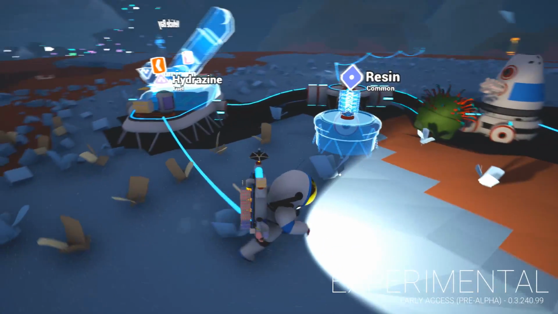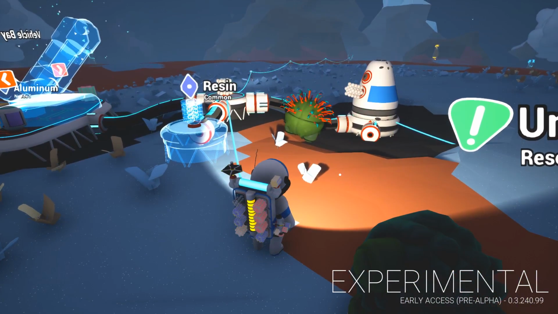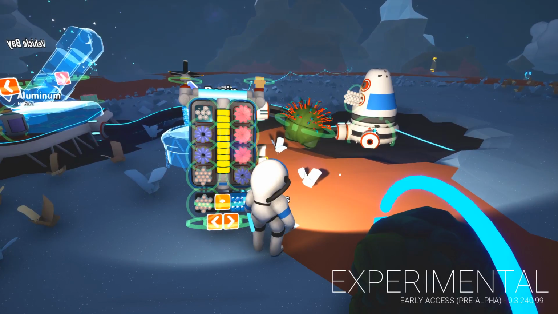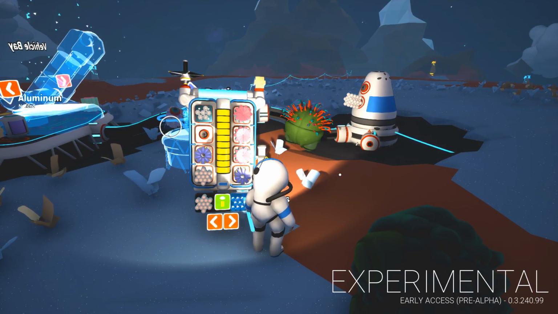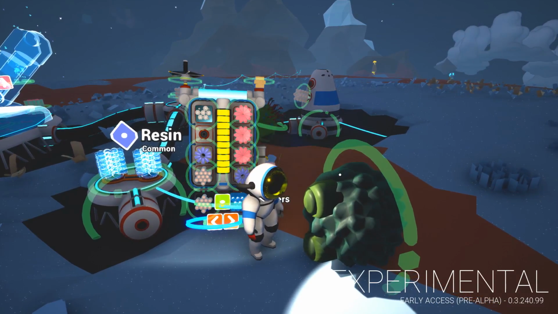So anyway, I need to build some more things here. So let's get on with this. What do we need? What do we need? I need backpack. I need some resin. Let's grab that. Let's pop that on there. We're going to need a smelter.